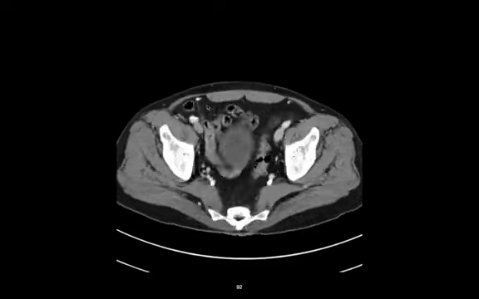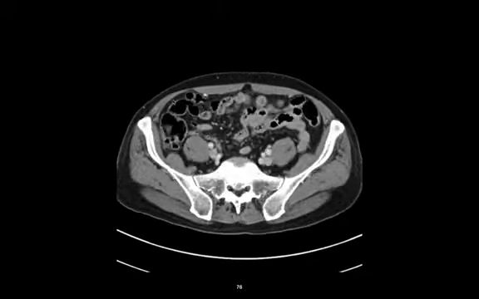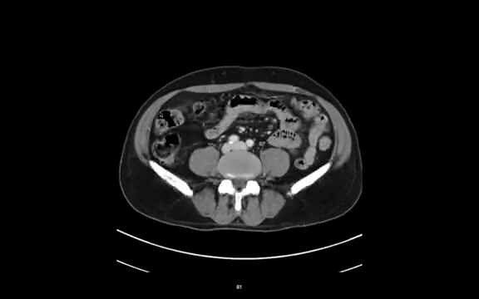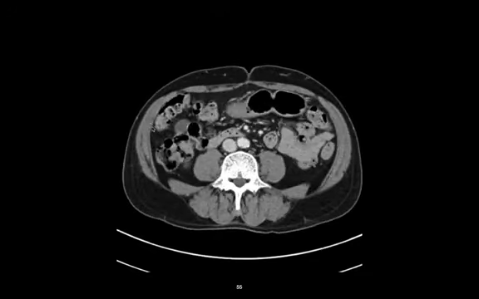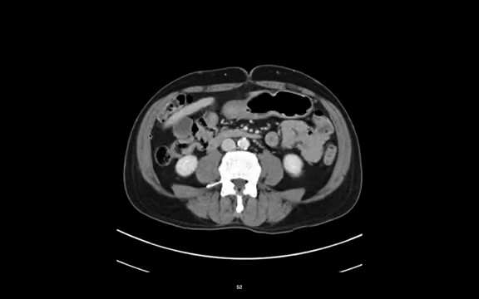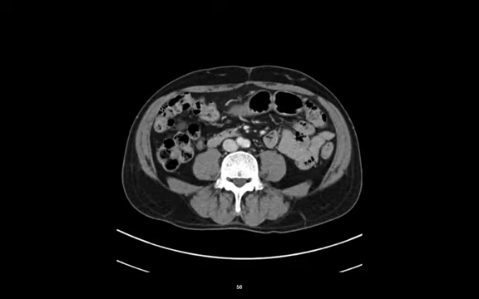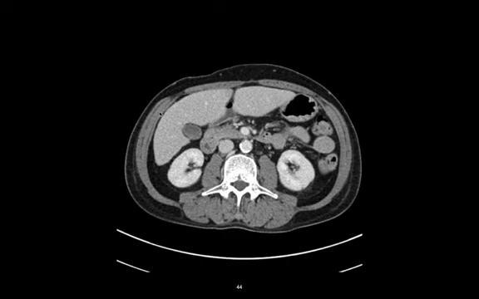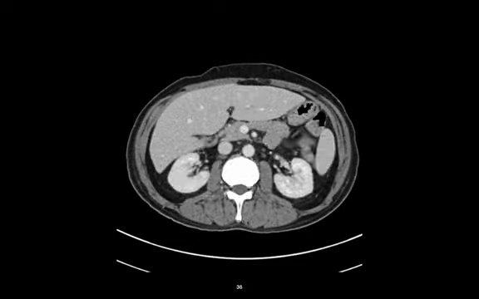As I'm scanning back up, we're going to see that abdominal wall. We're going to see those three layers that you saw so nicely in the anatomy lab. There we go: external oblique, internal oblique, transverse abdominis. There's our rectus abdominis in the front with the linea alba right in the middle, connecting the two. If we continue up, we're going to see the diaphragm.